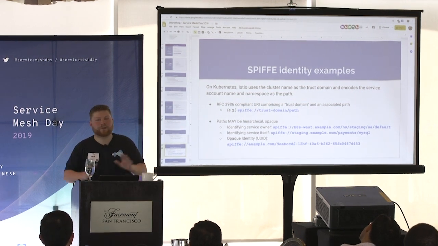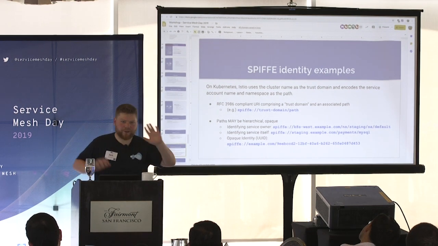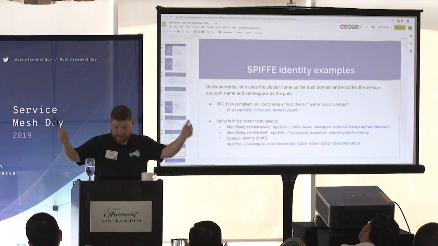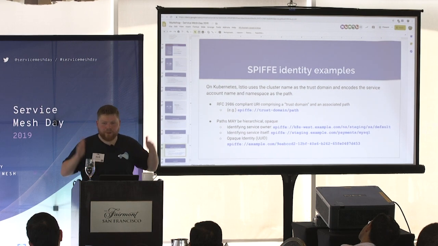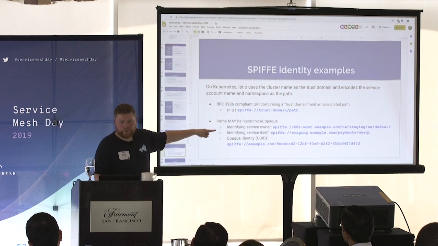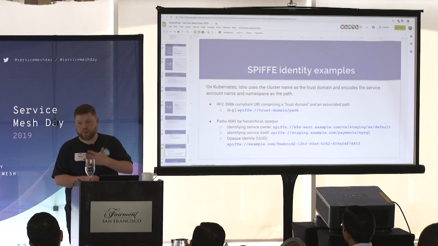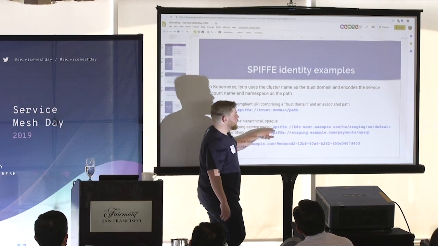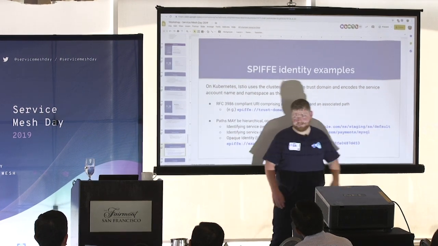So as service accounts are assigned to deployments, I can have many replicas that have the same identity, right? So that deployment can all share the same service account. So if I have 10 replicas, those 10 will have the same identity. Now, because it's an arbitrary path that we pick, we could choose to issue a separate identity for each of those 10 if we wanted to, right? And the way that we might do that is to encode the service account like this, and then add /pod ID.